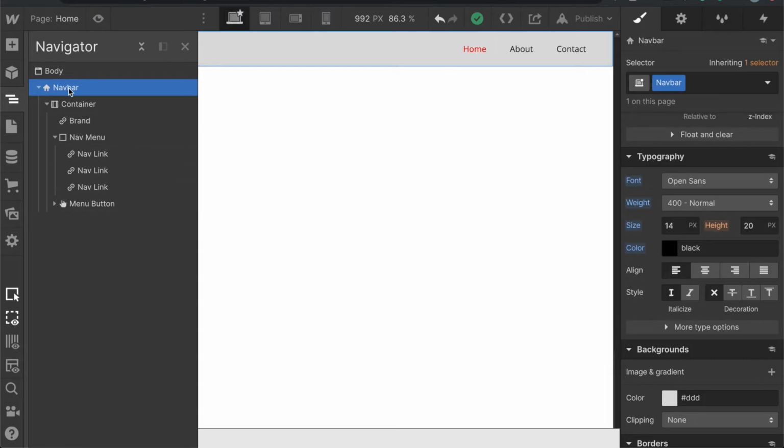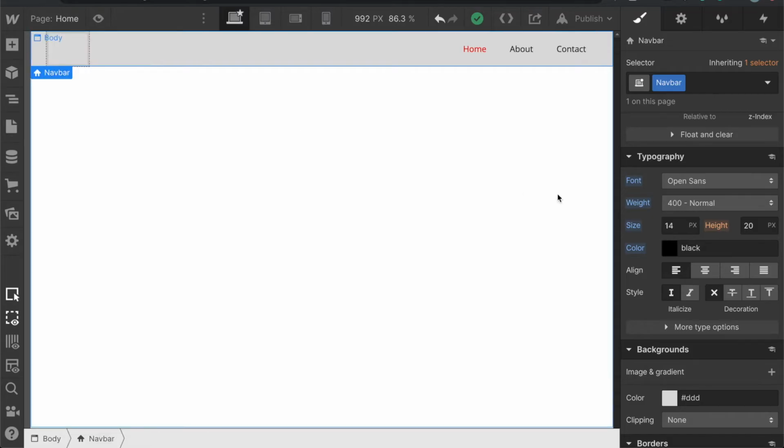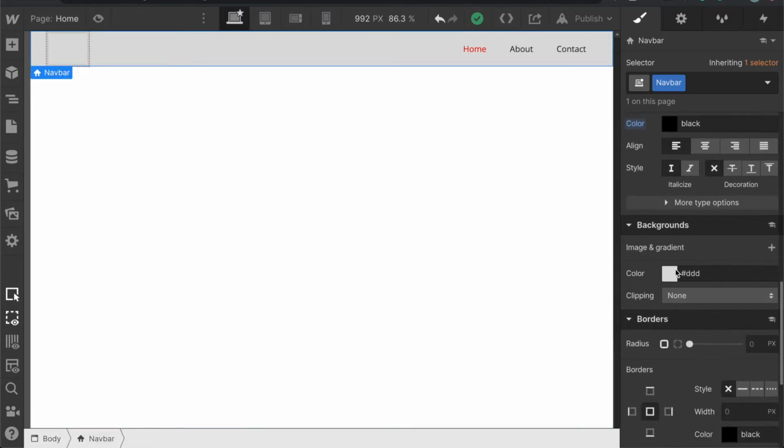So right now I'm on the navbar, so just make sure you are actually clicked on it. And then you can click the drop down arrow just to see the additional options below it. I'm going to press Z again to close that out. And right now what I'm trying to do is make sure I highlight the navbar. I want to change the backgrounds.